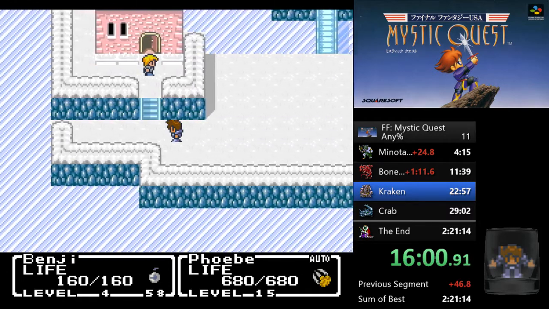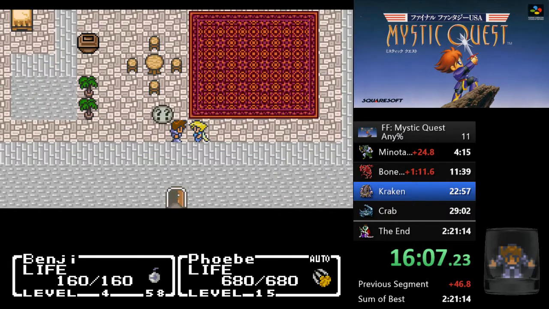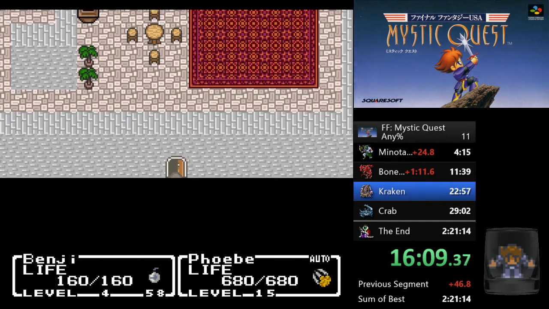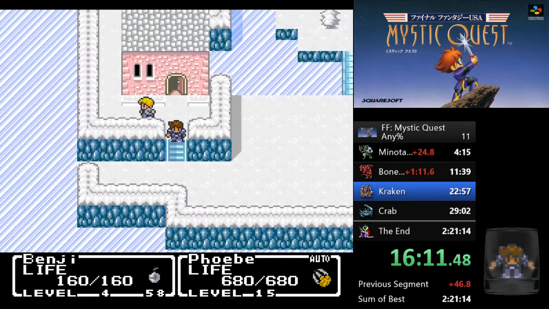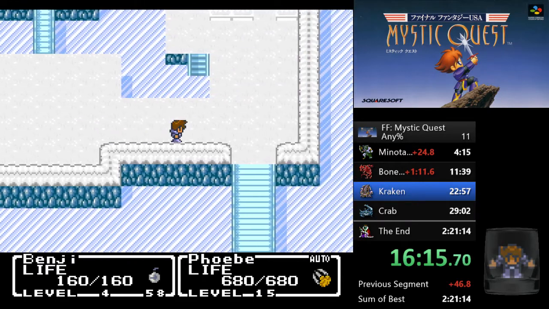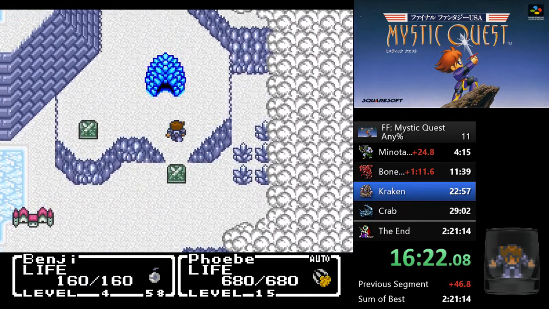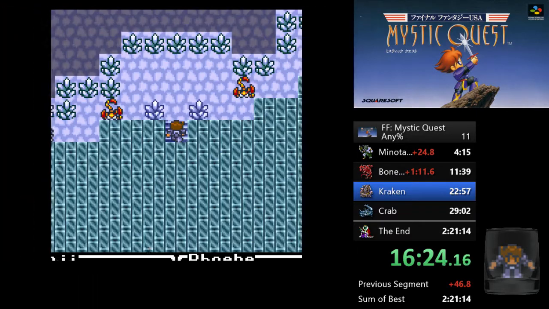Gonna make a quick stop in Wintera, I believe, or Watera, I believe is the town's name. All the towns in this game have fantastic names. Just for that little scene, Phoebe tells you, "Hey, we need to head to Ice Cave, Ice Town."